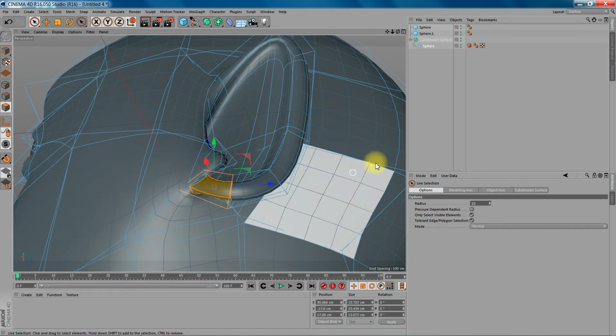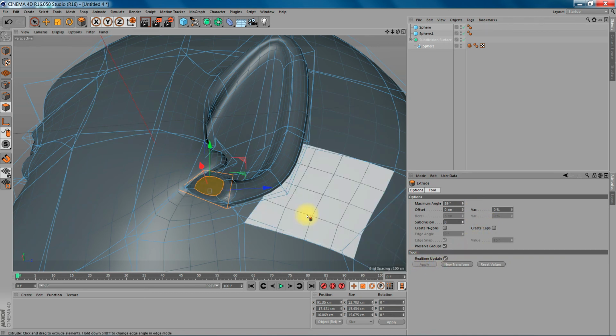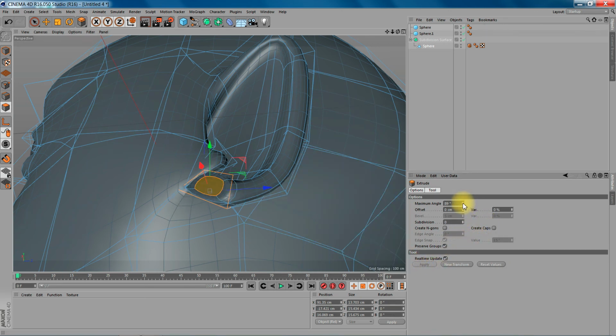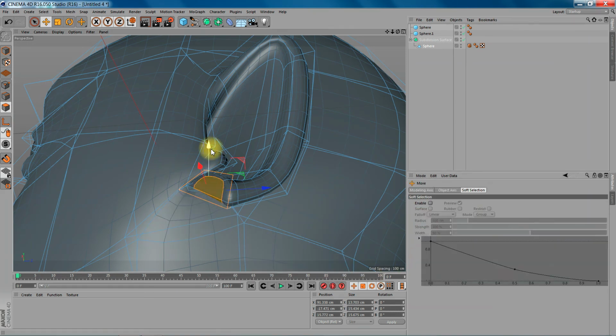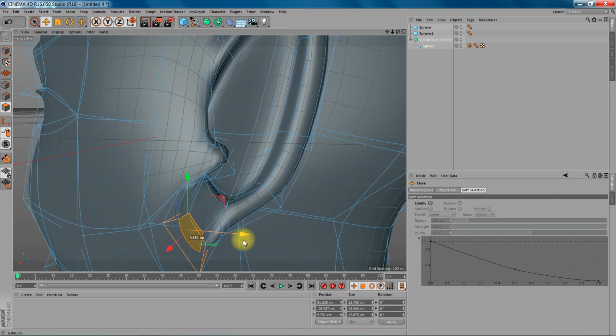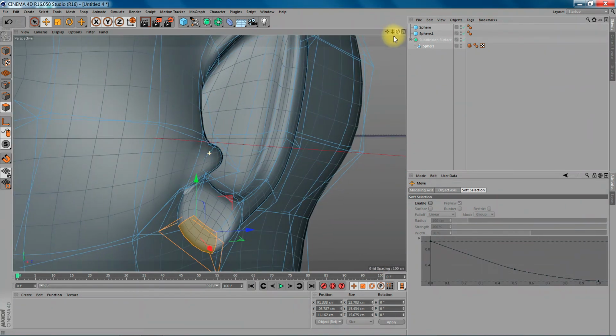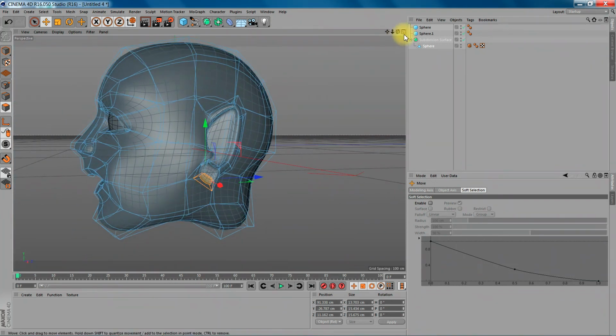I'm just going to get these two, apply them. Let's crank up the maximum angle so that they're stuck together. I have to do way more, like that. And then I'm just going to move them out like this and like that. Kind of looks funny, but I like it. I like big lobes.